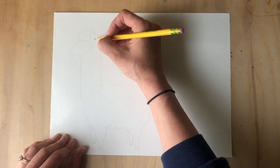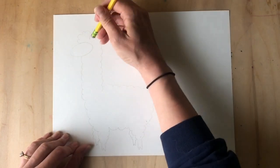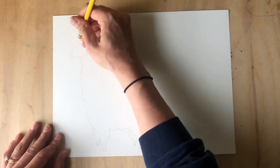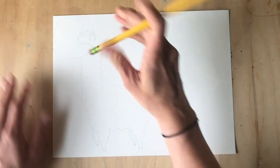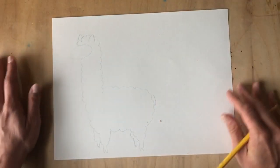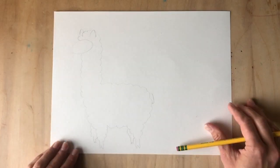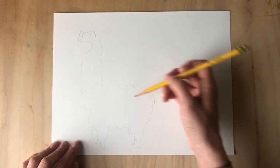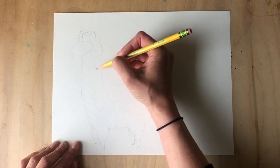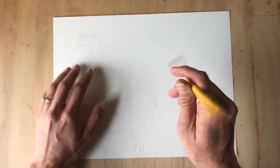It's time to add ears. I'm gonna sort of overlap here and just erase that line. If you want to make them a little bigger or smaller you can — I think I want mine a little more wide and small. If you want another ear in the background you can make one and just edit your work as you go. Llamas don't all have to be the same color, so if you wanted to add a few more fluffs to show texture and also color differentiation, you totally can.